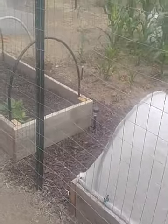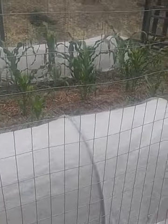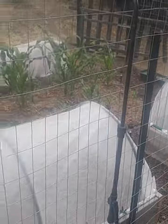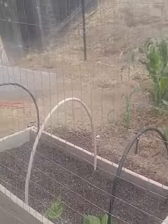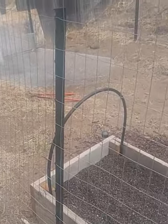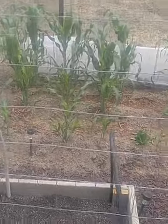So, yep. I thought I'd give the world a little view of what I'm doing, and how everything's coming out for my first garden. I like it. It's pretty cool. As soon as everything starts growing in here, I'll probably spend more time. I'm going to do something over here as well, maybe some more rows in the ground for some greens. Next year I probably won't do as much corn.